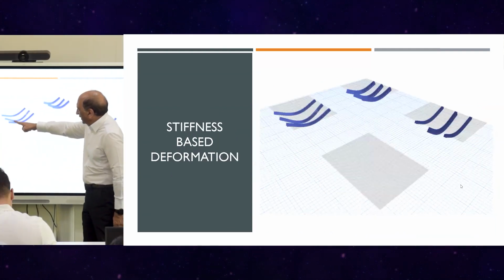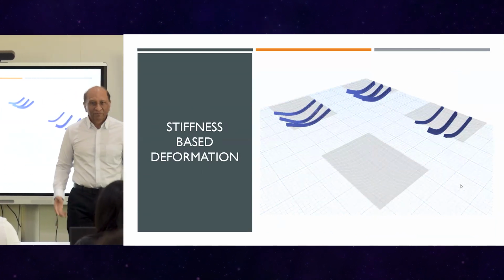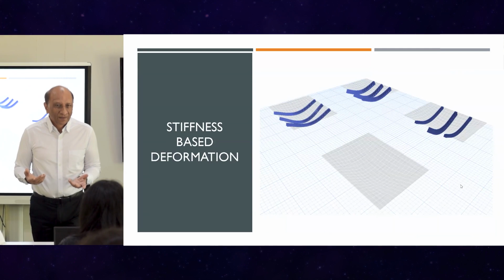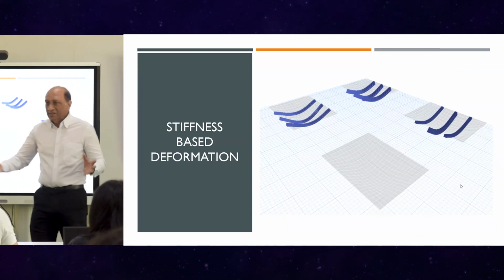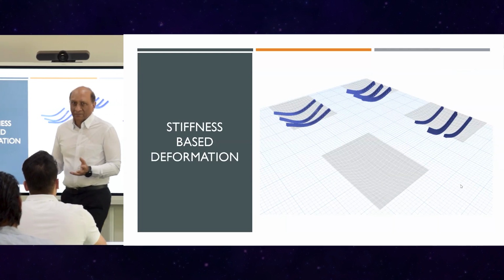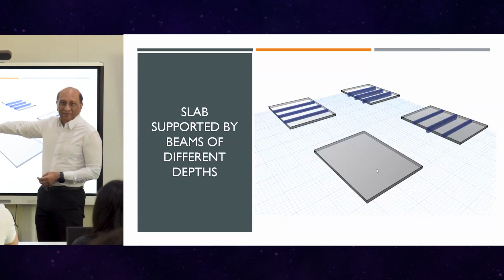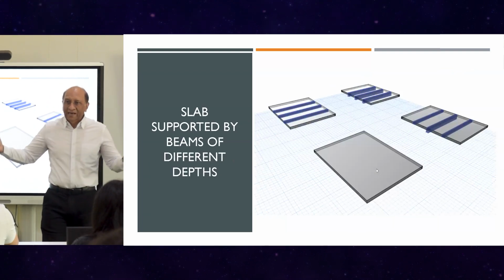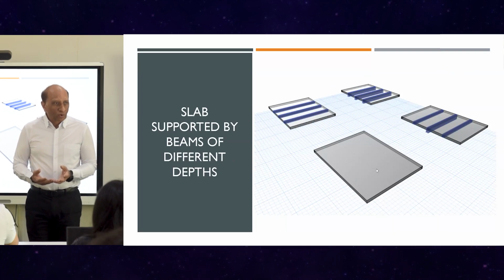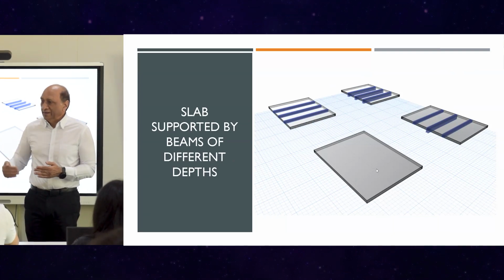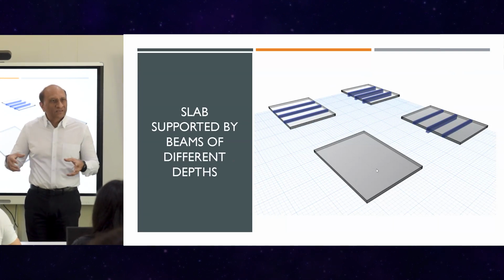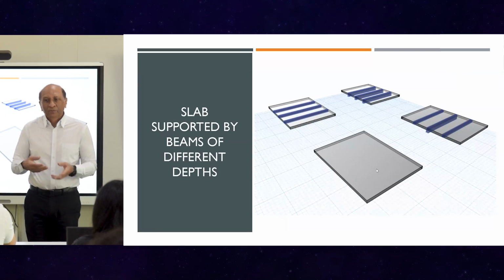So in deformation, you can see all of the beams are deforming with the slab. Beams are not helping at all. Even if we put the beams there, the slab is just still deforming as one panel. So just because we put the beams here, it didn't do anything. They just deform with the slab because the stiffness is too small. Which means that we should not carry any loads to the beam. They have just a little bit of stiffness, but they're not carrying any significant load. So they should not be designed for the slab load. They should be designed for their own load, plus maybe a little bit more, but nothing significant. And if that is the case, it will be perfectly fine.